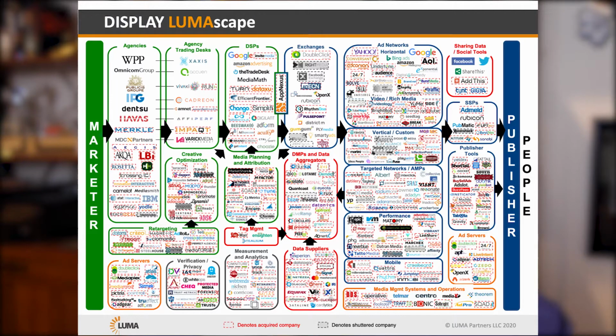If you want to see the companies that comprise the programmatic ecosystem, look at this LumaScape. Luma Partners is a firm run by Terry Kawaja. They're a strategic advertising firm that helps companies with, among other things, mergers and acquisitions. So for example, they help facilitate the transaction between Foursquare and Factual. I counted the logos, and there are over 300 logos on this sheet representing companies that make up this ecosystem. Certainly there are mergers and acquisitions happening all the time, so the true count of companies participating in the programmatic ecosystem is always fluctuating.